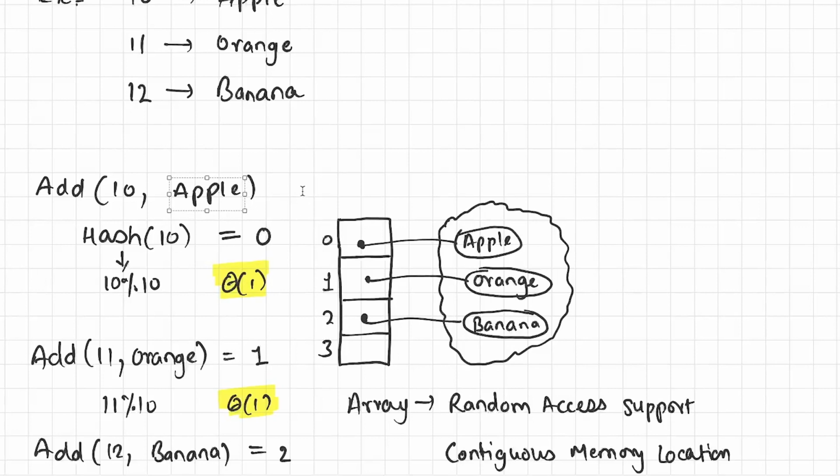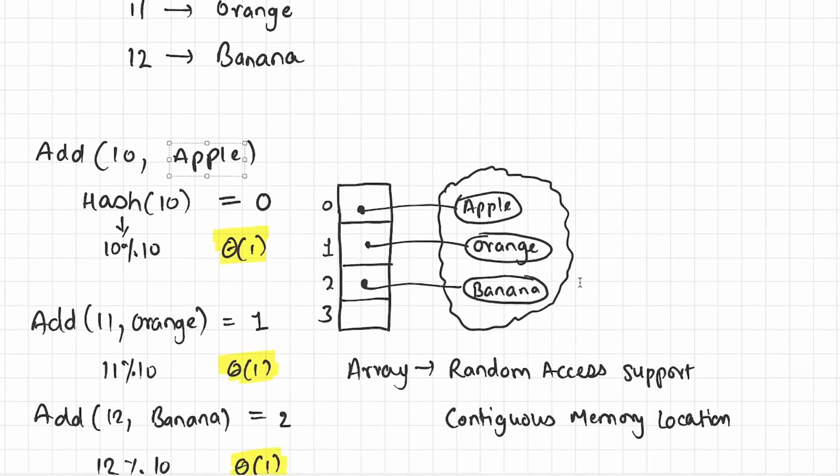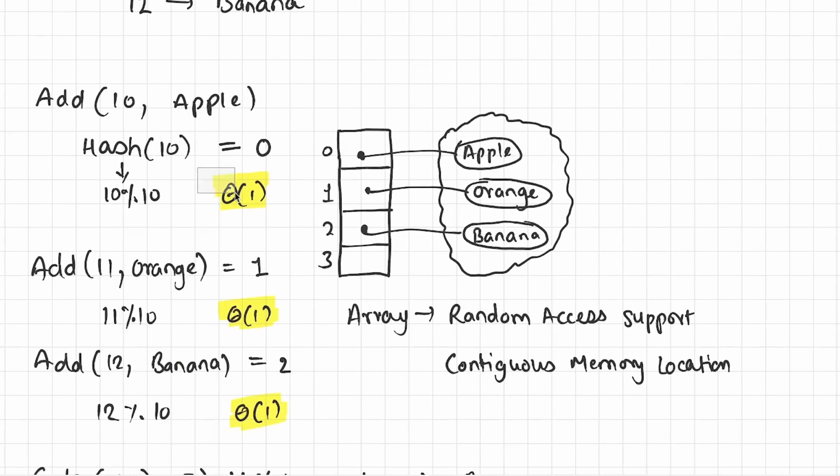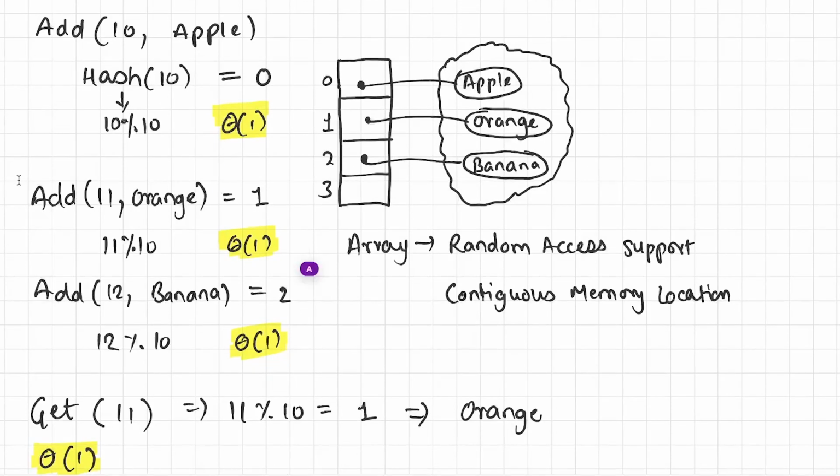The underlying data structure that is used by hash table is an array. So it's going to store the value of apple at index 0. Apple, orange and banana are objects, right? Because all the collection classes work only on non-primitive data types. So we have a heap, and on this heap there are objects. So the reference of object apple is stored at position 0. And we can do this in big O of 1 time, because hash table provides constant time search, insert and delete operations. Similarly, if you want to add 11 and orange, it's going to compute the hash of 11.